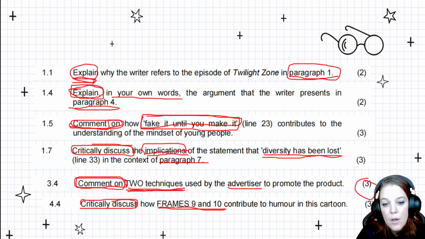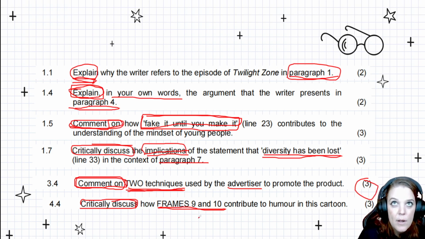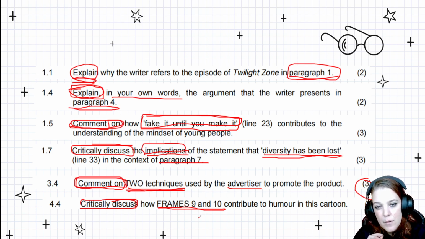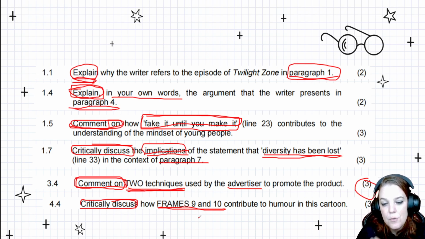So whenever they ask us to look at frame 1 or 2 or 9 or 10 or whatever frame they're asking us, it's very important to only look at those frames. So only 9 and only 10. And contribute to humor in this cartoon. So how is humor being created?